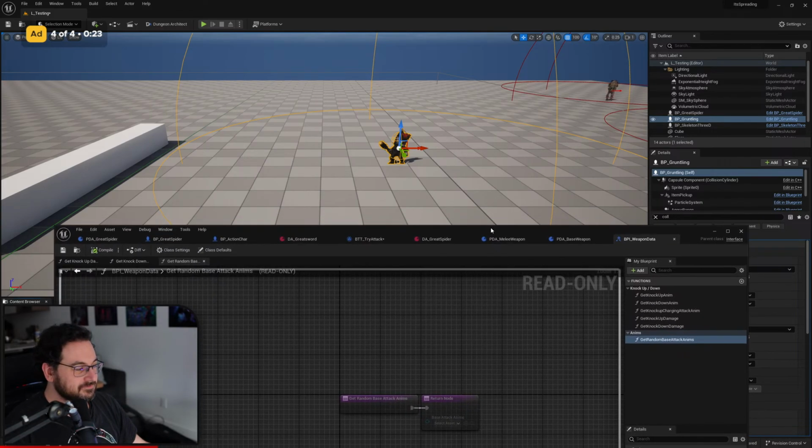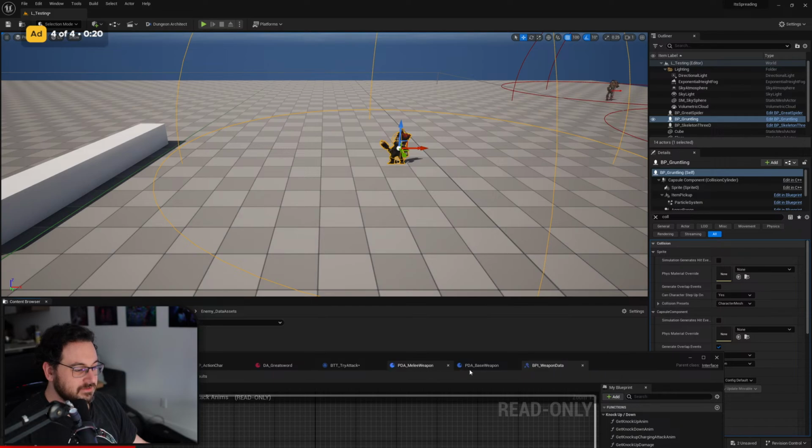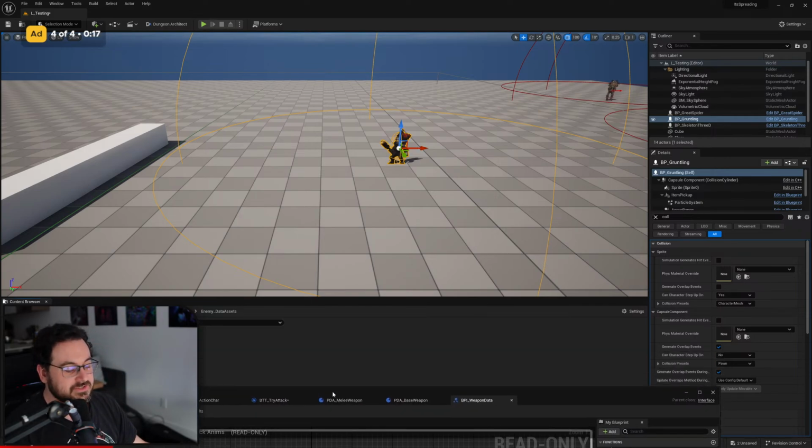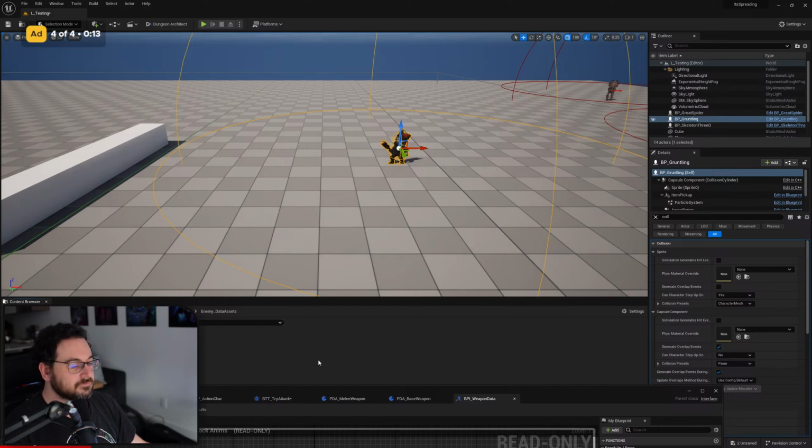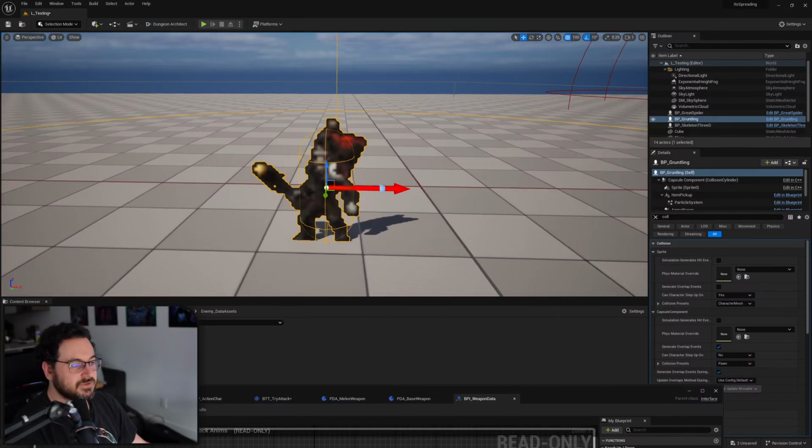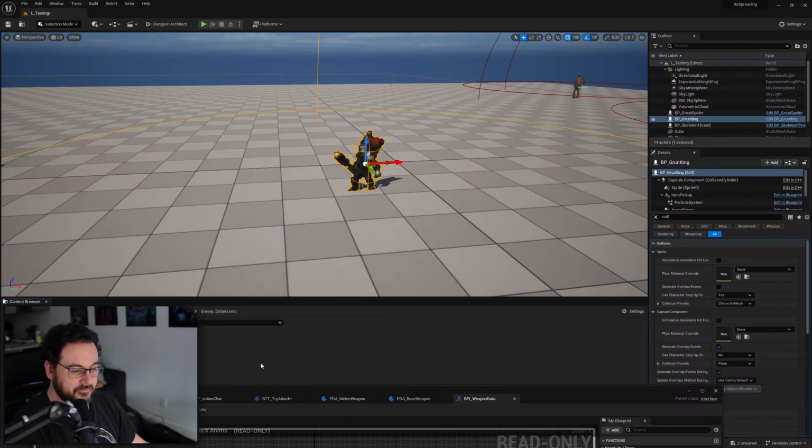Okay, they're almost done. Close out of you, close out of you, and I'll show you guys how easy it's going to be to create new enemy stuff. The one thing I still need to figure out is some Blackboard stuff. Okay, ads are done. So, if I want to make a stat sheet or an ability sheet for this guy, he's just going to be a regular one. So I could just make it off of base weapon, and that's what this one is already. So I'm just going to duplicate this one, and I'm just going to call this Gruntling, which is what he is.